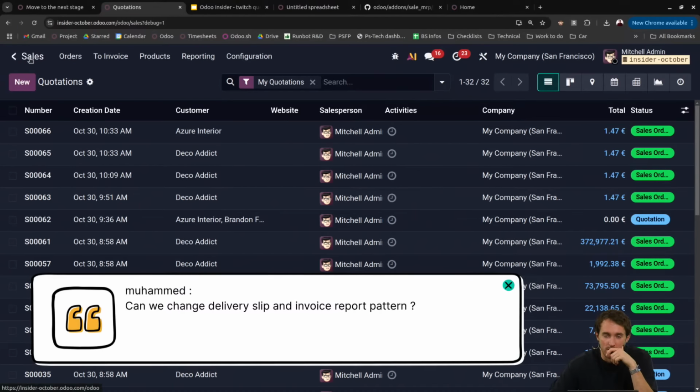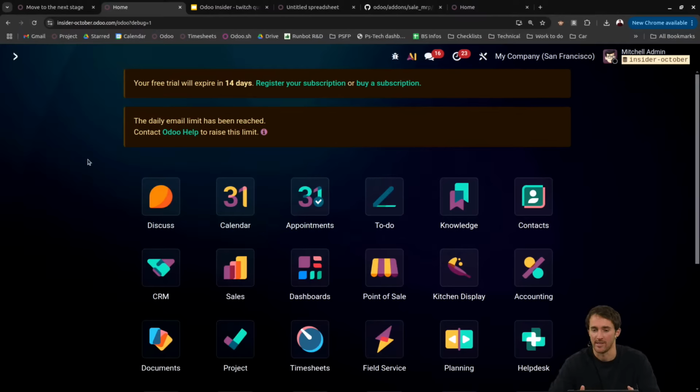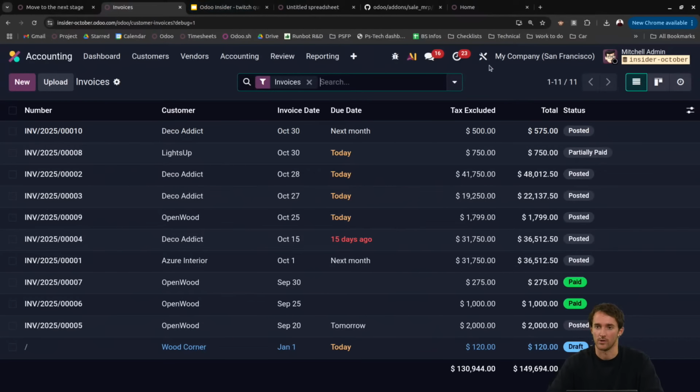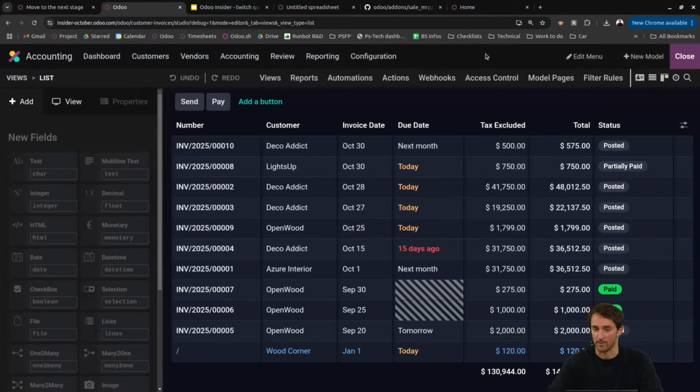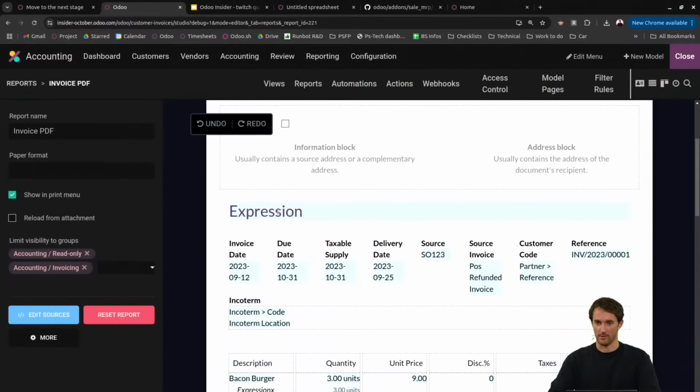Yes, you can change each report that you want in Odoo, but not every report is as easy to modify as the others. It also depends on your technical level in Odoo. If you are a bit new to the world of Odoo, maybe inexperienced in terms of development, and you are on Odoo Online, for example, changing a report is possible with Odoo Studio, as I explained before. So when I open Studio on my database and look at the report, I can access my standard reports that are displayed here.